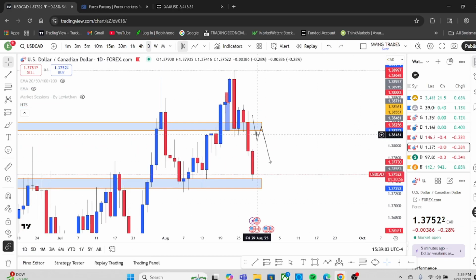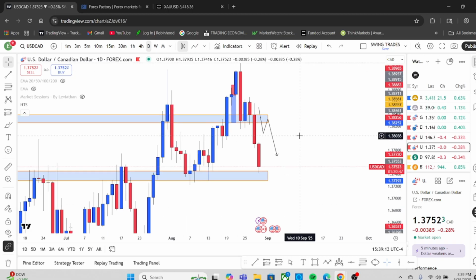Now, we didn't get the pullback yet, which is okay, because coming into the market next week, we can anticipate that pullback up here and then continue selling. So this is a beautiful setup. I'm okay with this trade. Also, this is the last week of August, so this is beautiful. Beautiful break. Now we're just going to wait, try to catch the retest and then catch the drop again. So it is what it is.